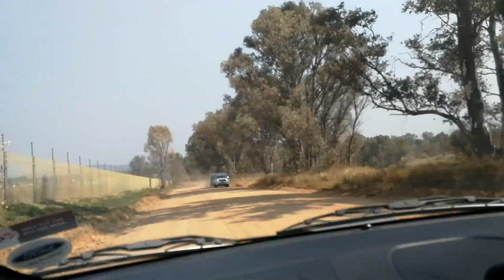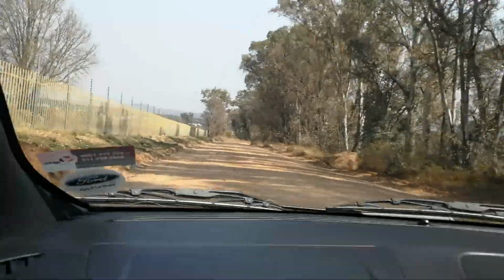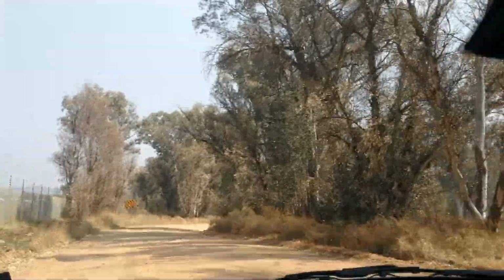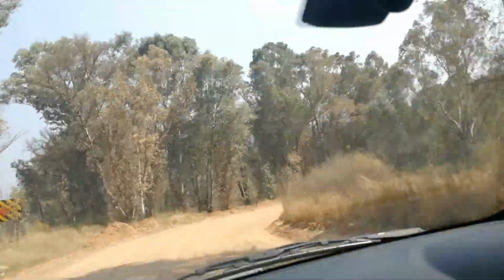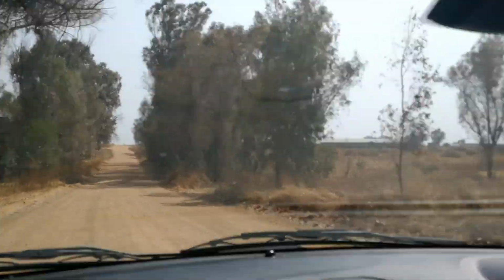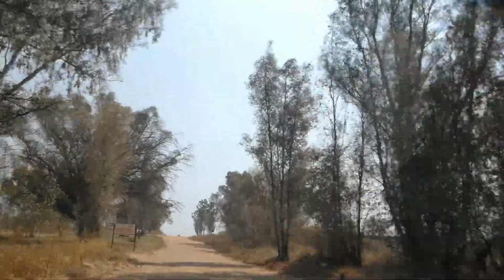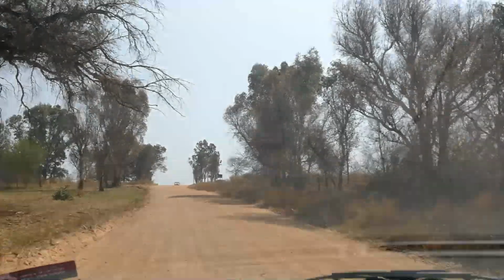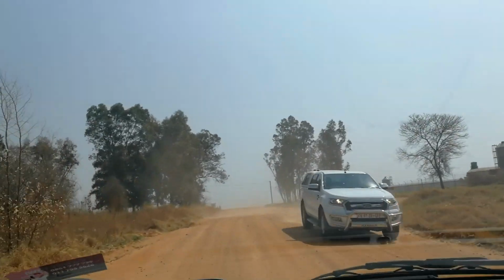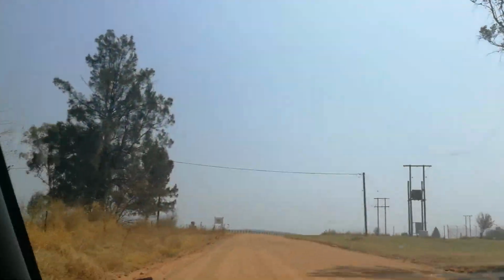The advantage of crossover vehicles and the slightly raised ride height is, of course, dirt roads. And you can see we're doing just on 60 k's an hour down a pretty decent dirt road. There's nothing wrong with it. And the point of the Figo Freestyle is the fact that the ride height is raised by about 16 millimeters over the standard Figo. So you're on about 196 mils of ground clearance. And it certainly creates confidence and pretty easy driving on this dirt road. I must say, I'm pretty impressed. It's really handling it very, very nicely. So there you go. That's why you buy the crossover version as opposed to the standard hatchback.